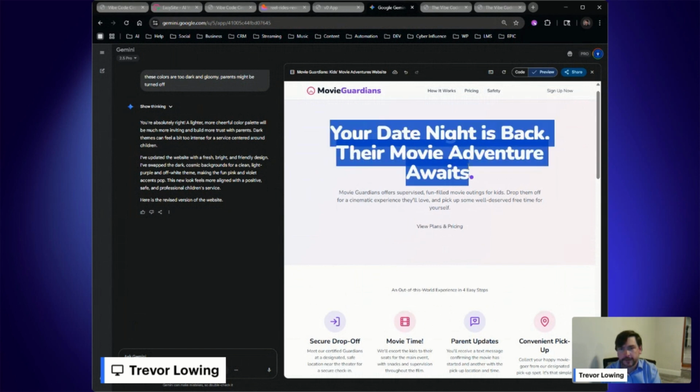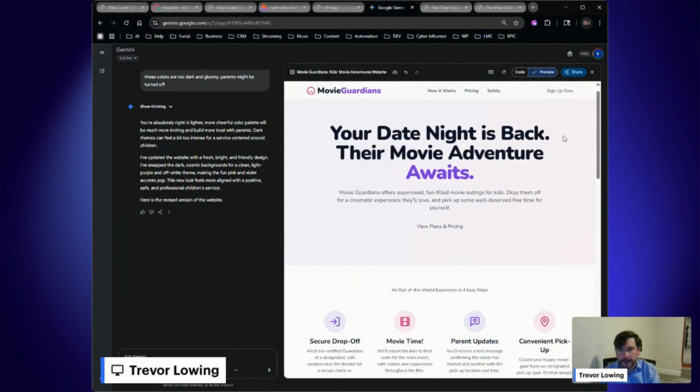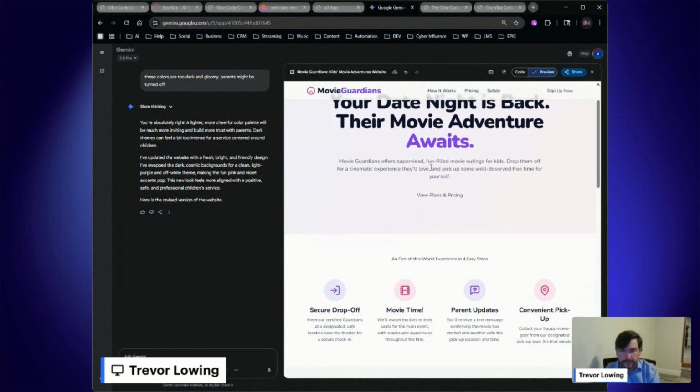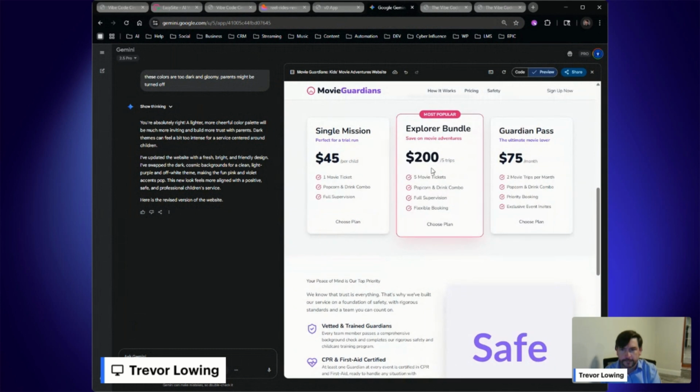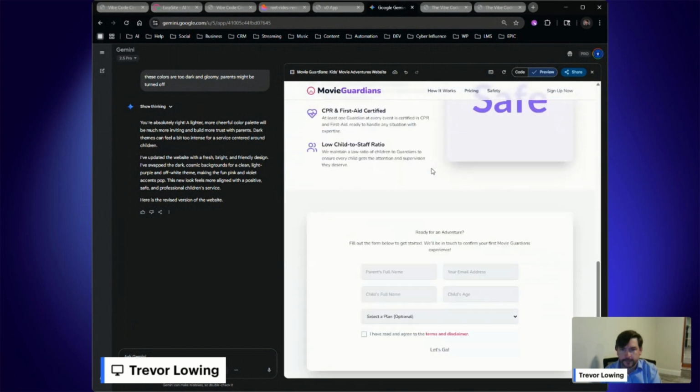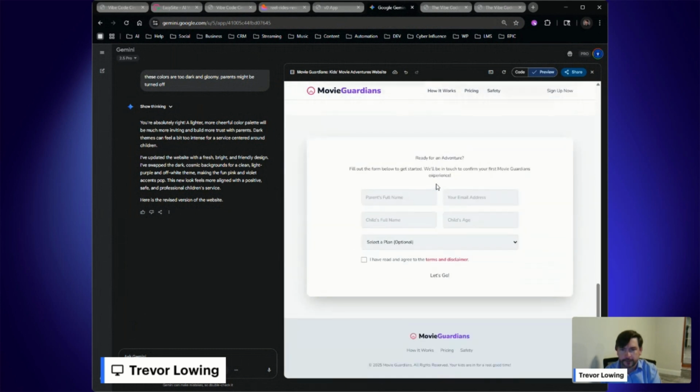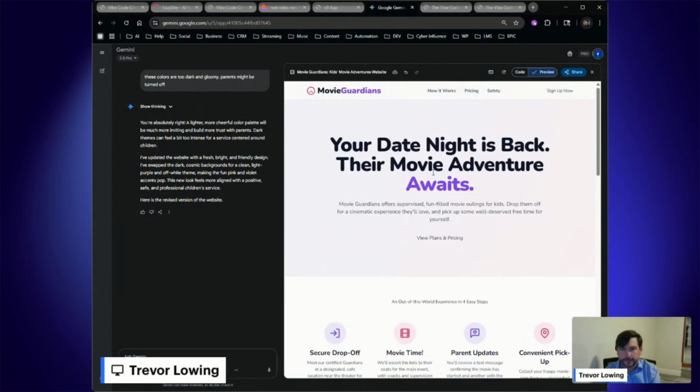I don't know about this banner, it's sort of backwards. My eyes are drawn to the word awaits. You see that? And I don't know if that's the word I would use if I was building a site like this. I do like the guardians, drawing your eyes to guardians. That's reinforcing what we're looking for here. With the awaits, I'm not so sure. Yeah, I think it looks better in a light mode, a little plain. And sometimes you just don't know what it's going to come up with.